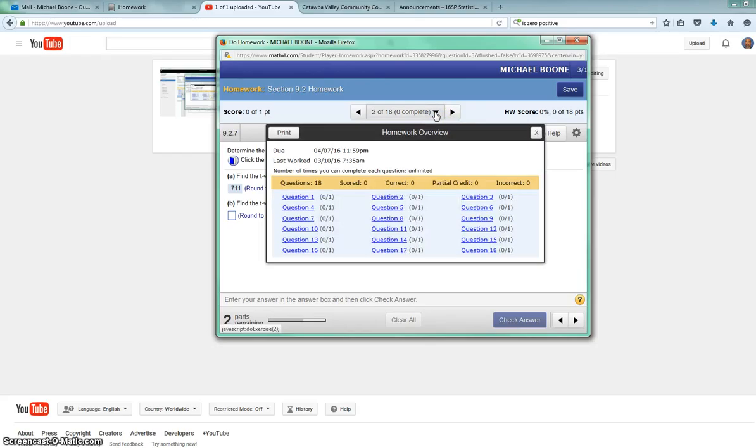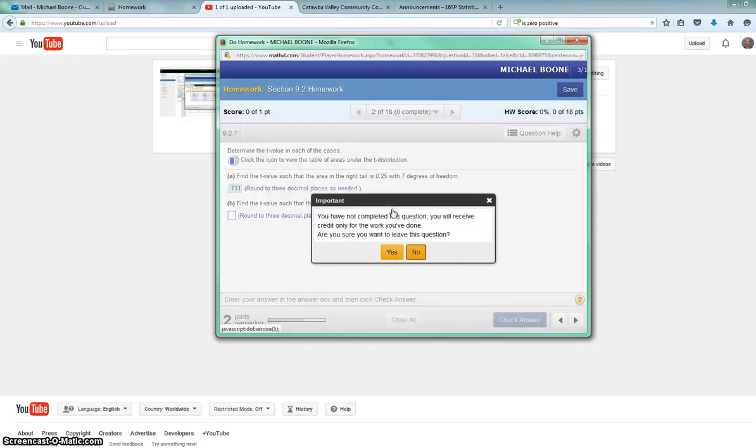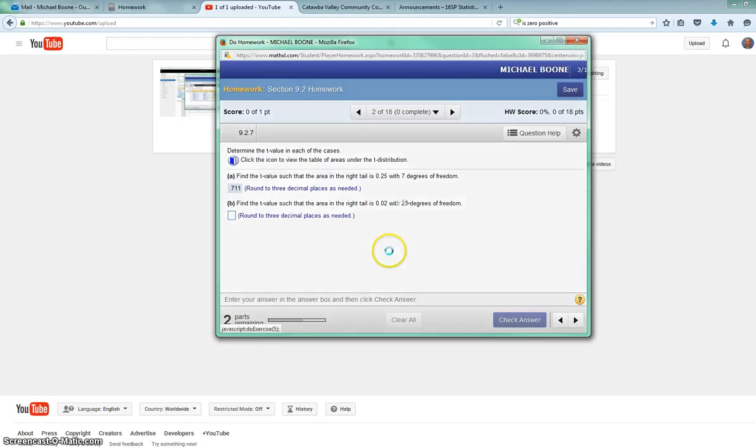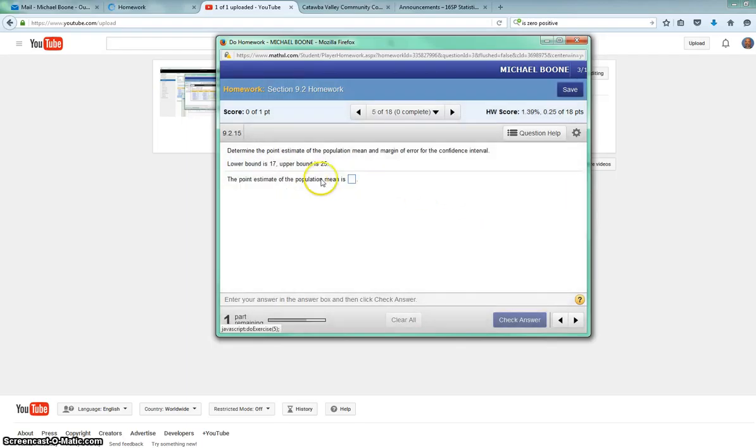Another one to look at is number 5. Number 5, we are being asked what the point estimate is. So just like before with proportions in the previous section, it was p hat plus or minus a margin of error. So now, since we're dealing with mean, it's my x bar plus or minus my margin of error. So it's my sample mean plus or minus my margin of error. And the best point estimate of the population mean is that sample mean, that x bar.